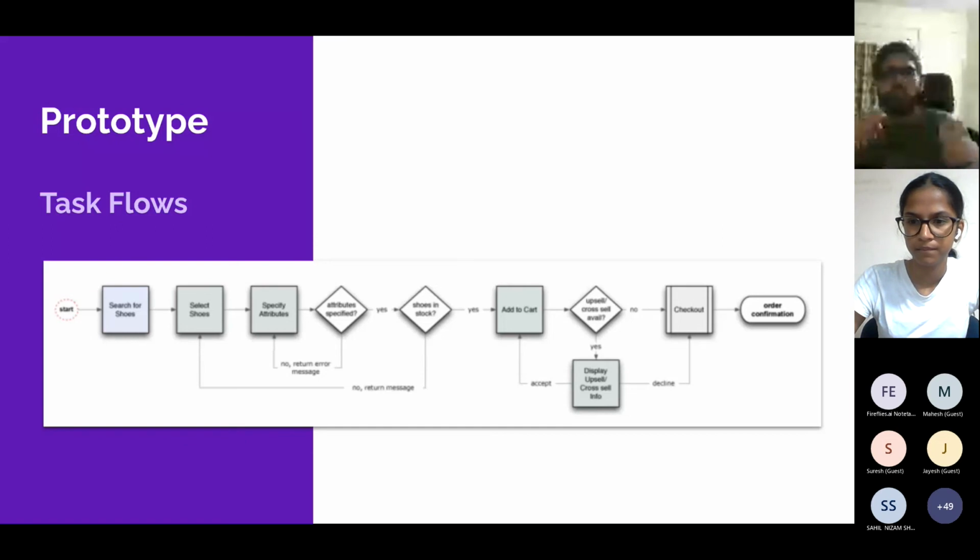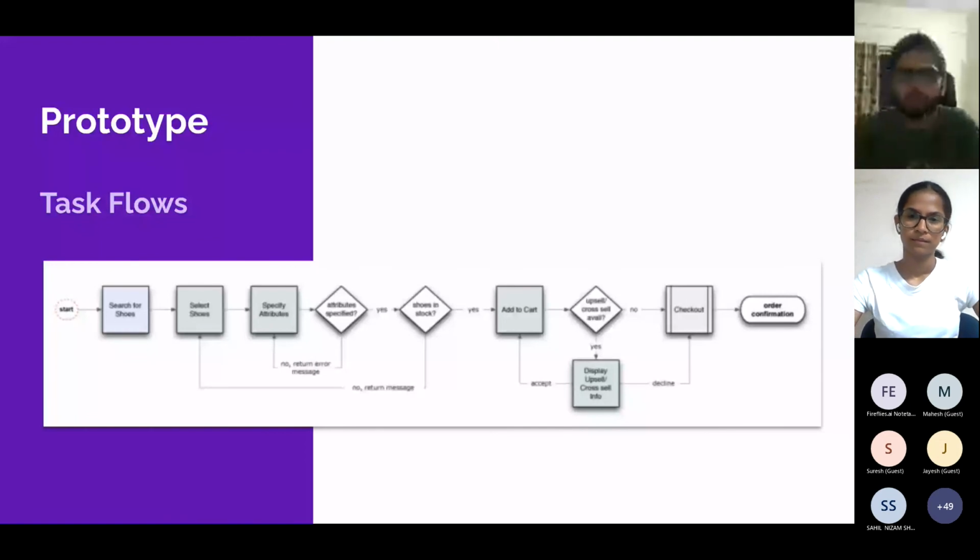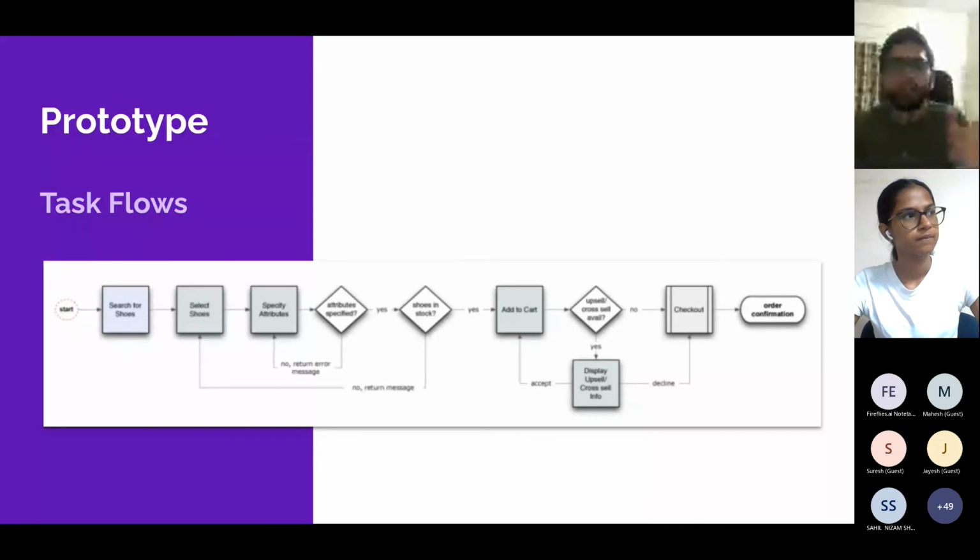You will create a detailed task flow. Let's say a customer opens the app, he will click on this, then he'll go to this page. Then on this page, he can click on 3 buttons. If he clicks on this button, he'll go to this particular screen. Those kinds of task flows you will create, which will help you create a user journey for the customer on your product.